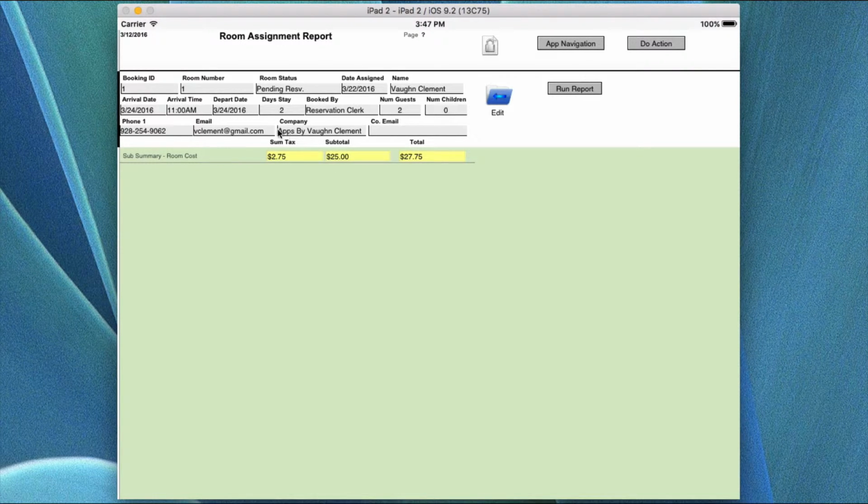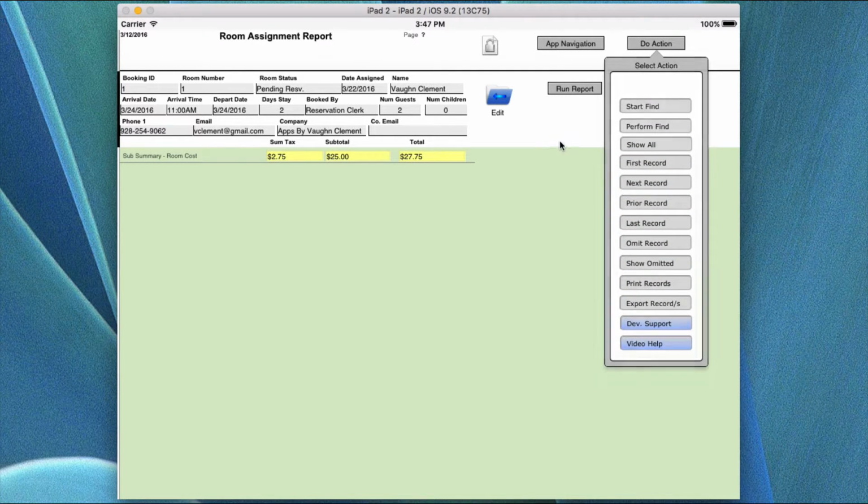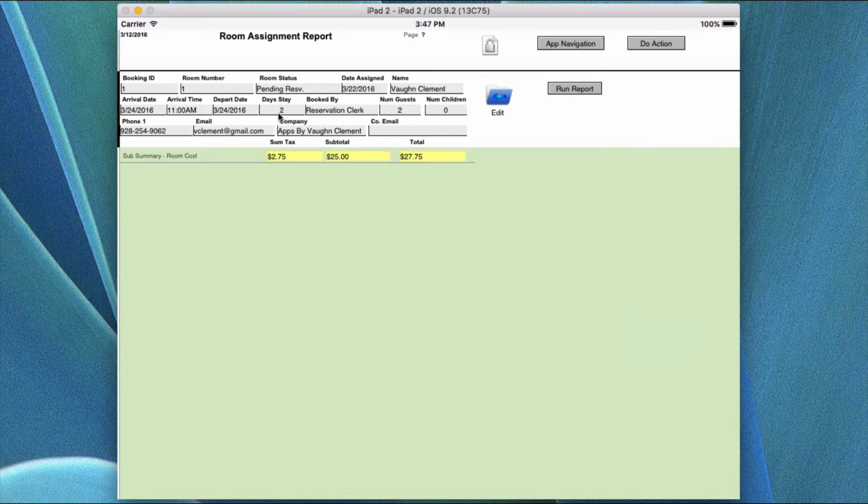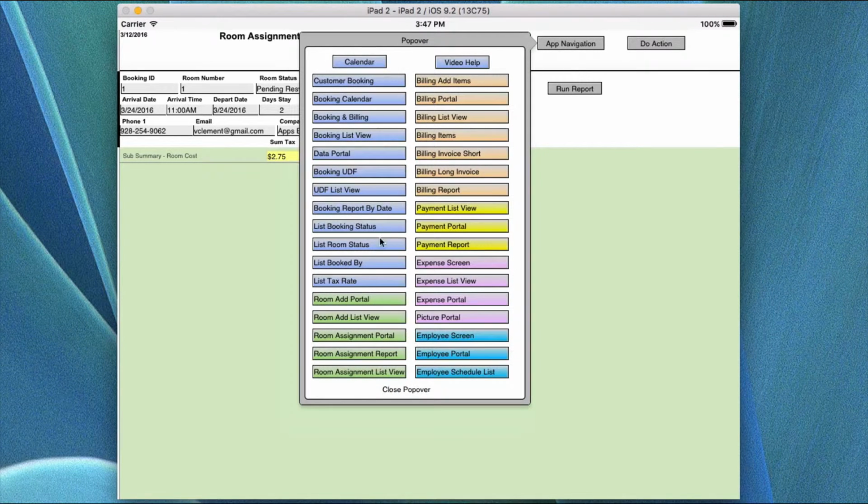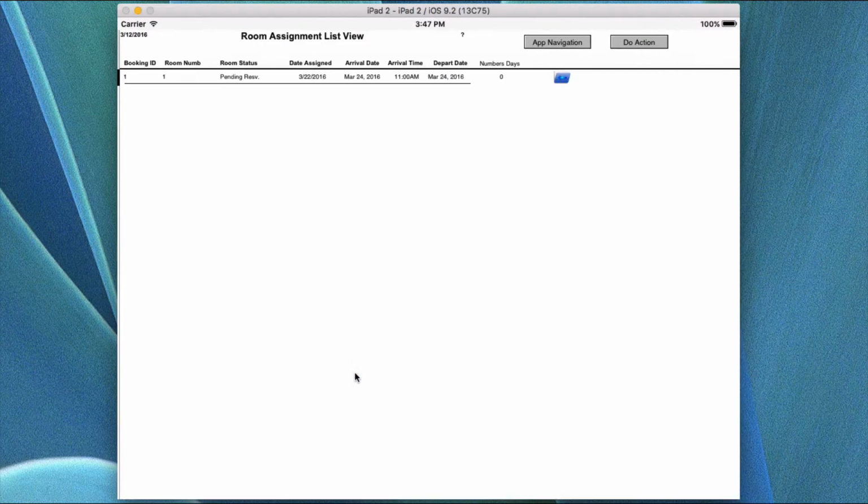This probably is obvious to you. If you're looking at room assignment information, you're going to put these into a selection that now if you want to reuse the same information in another thing like a list view, it's going to give you that information for that date range on that find. So if you change the screen to where the current record's in there and you did not show all records again, that is the current selection of records that's available. So for example, if I go over to the list view for add rooms, or let's say in this case it would be the list view for room assignments, you'll see the only record that's going to show in here right now is the record that I just selected.